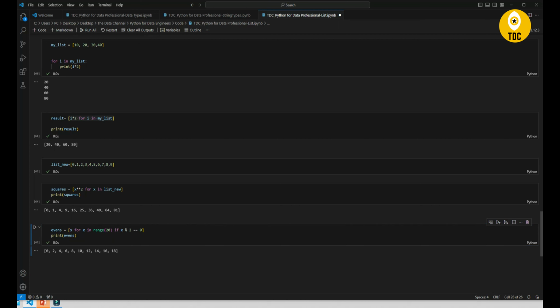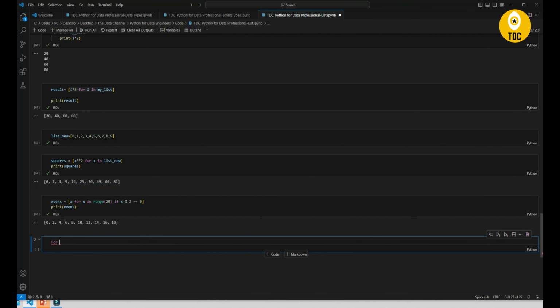Suppose you want to do the same thing using the rudimentary or traditional way of doing it. How you will do it is, you will do for x in range, right? Then you need to give a colon, come inside, then you need to give the condition. And evens, I need to define one empty list here.